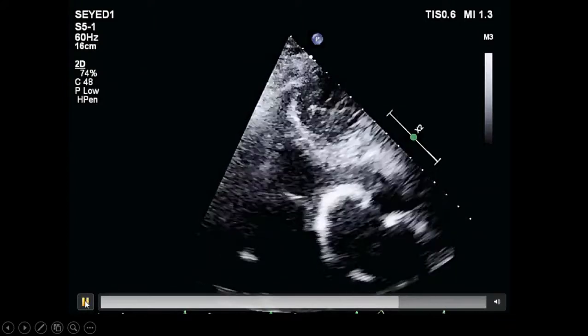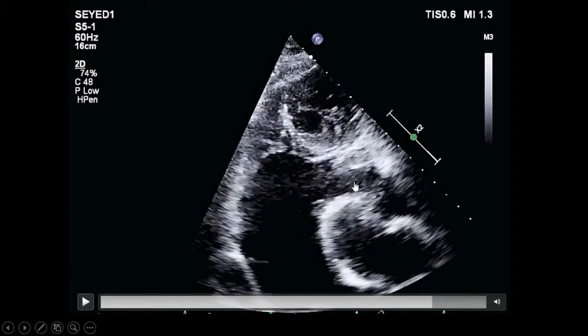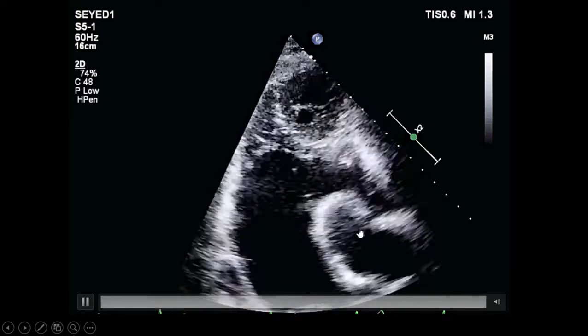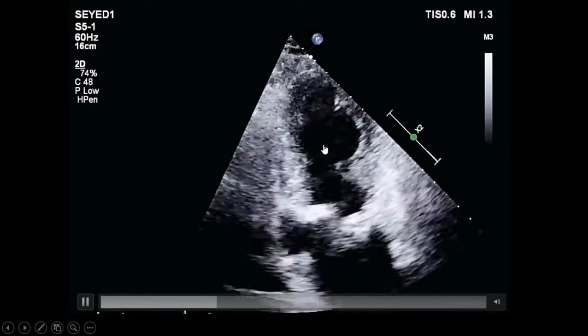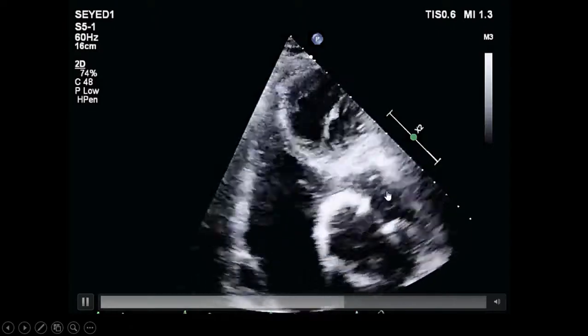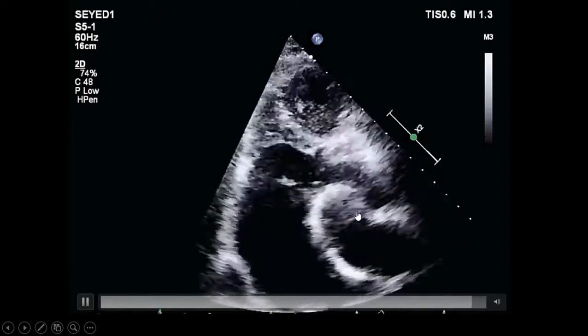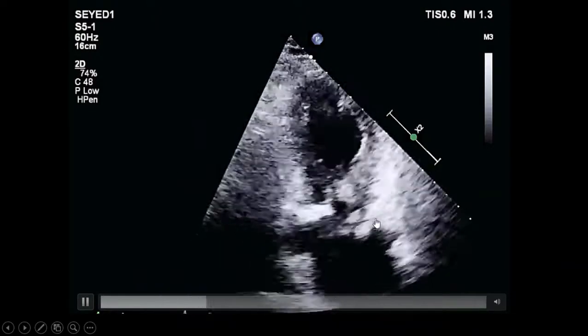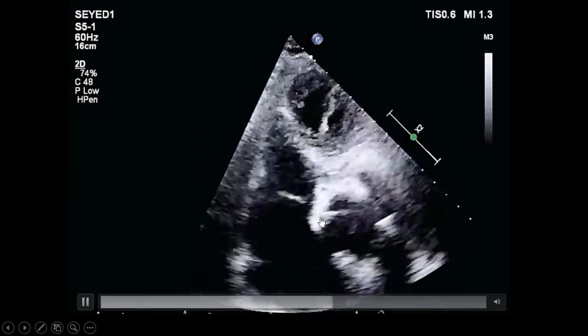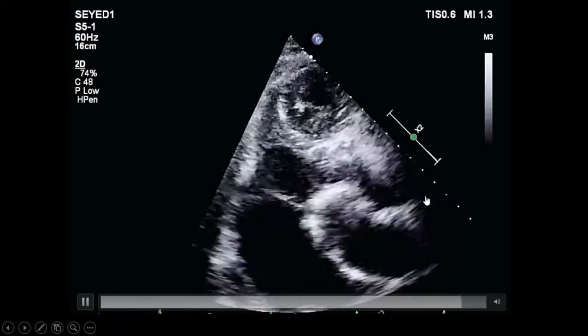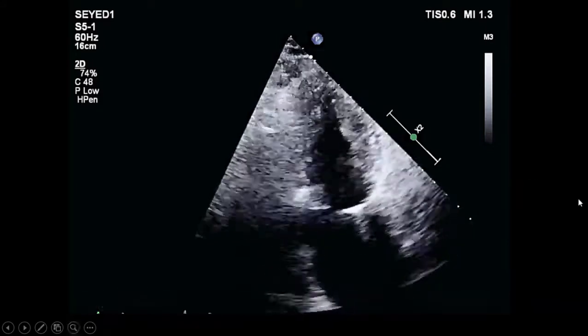Here. This is RVOT and pulmonary valve. Here is the aorta, right atrium, tricuspid valve, and some part of the left ventricle and right ventricle. This is again from apical 2. I fan or angle the probe to the medial side, to my left or the right side of the patient without twisting, and suddenly I get this view.